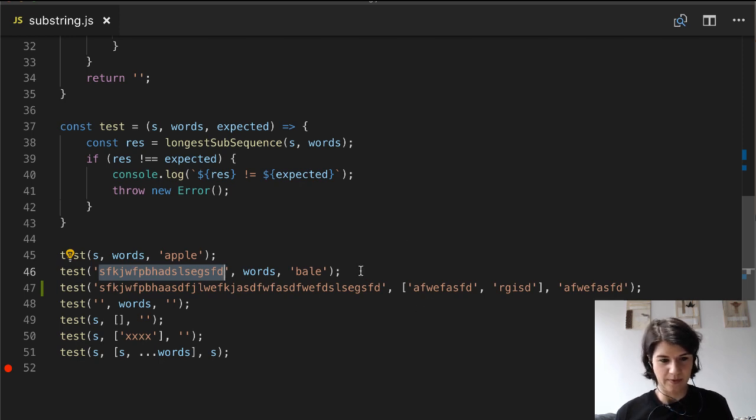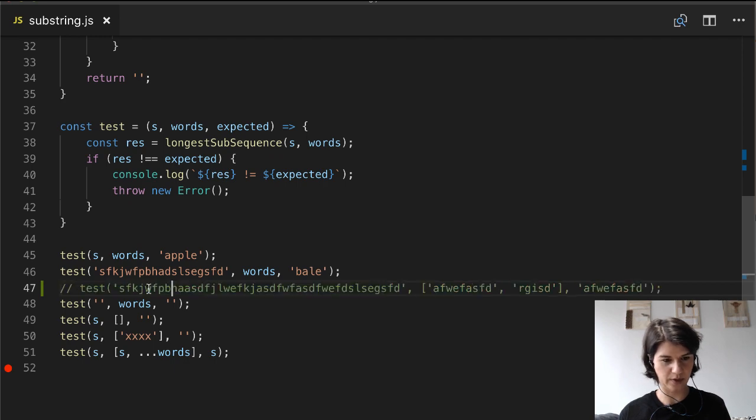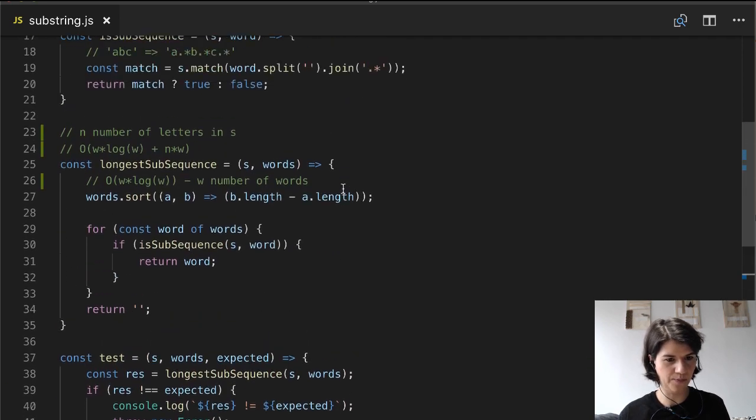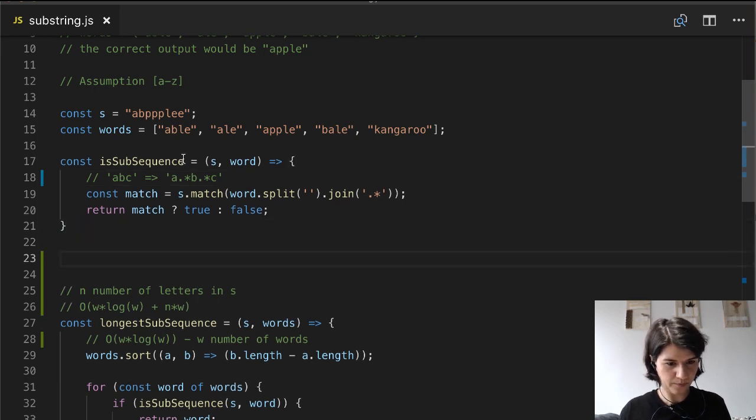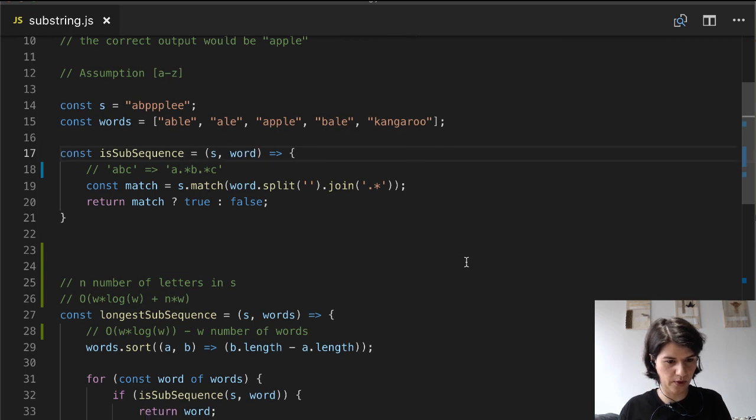Okay, so actually I want to leave this test out for now, just in case, because the string is so long. We were using a regex matcher here, but now it might be that you don't want to use the regex matcher, maybe for a performance reason, or maybe just because you want to see if there are other ways to solve it. Also, using a regex seems kind of overkill when you're just trying to search for letters. So how should we do this?